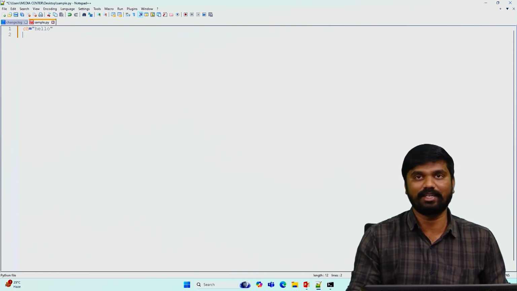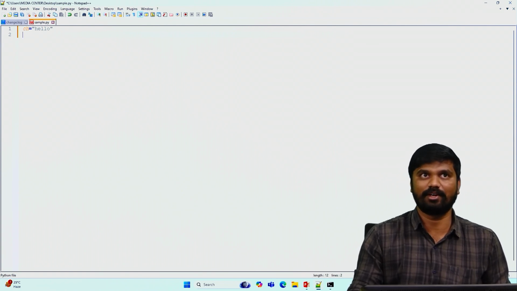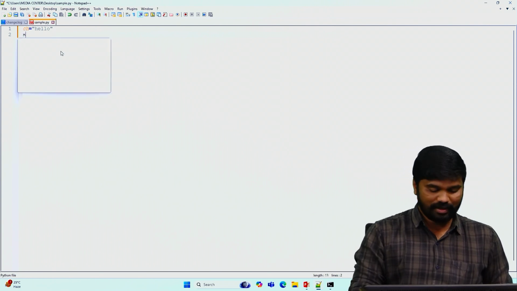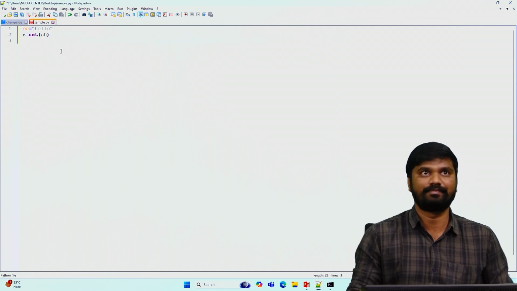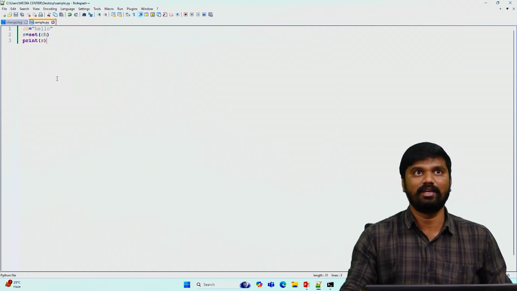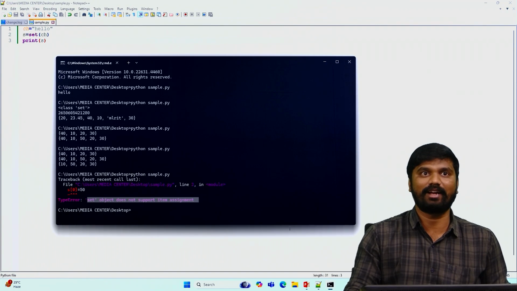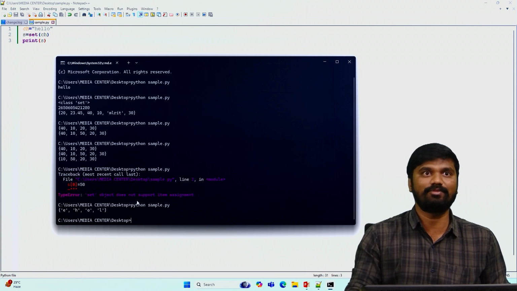Actually it is the string data type. But I want to convert this string data type into the set data type. How? By using the set function. Now s equals set of ch. Now print s. Now see how the output will come. It will come individual character-wise, in an unordered way.